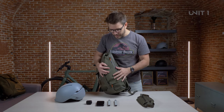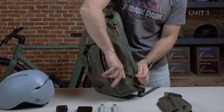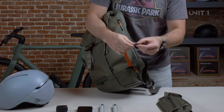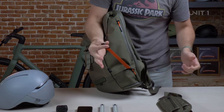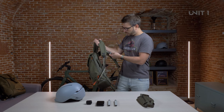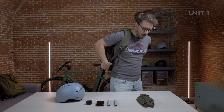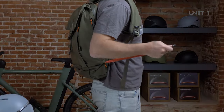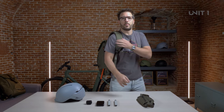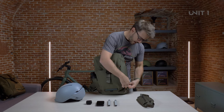All right, moving over to this side, here at the bottom, we have the keyring pocket. This has an elastic and a clamp at the end. Classic for when you're getting home without free hands. This is a lifesaver because you can open the keyring pocket while worn and just take off your keys, open the door and leave them hanging, and you don't need to take up more free hands for that.